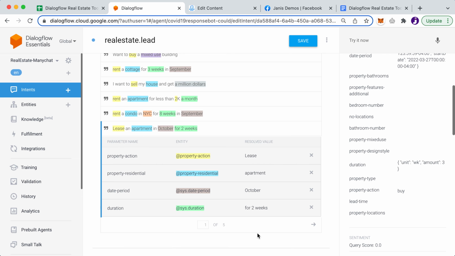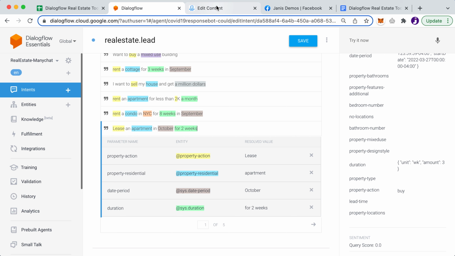And all of that data we can use, whether we just follow up and respond to the user, no problem. Looks like you're looking to lease an apartment in October for 2 weeks, and we can deliver that message back to the user. We're able to save a lot of steps in the process, and we have that data stored so we can follow up with them immediately.